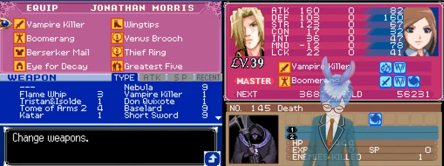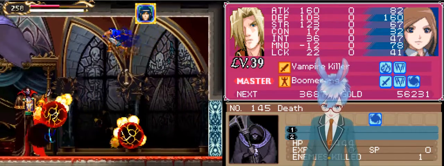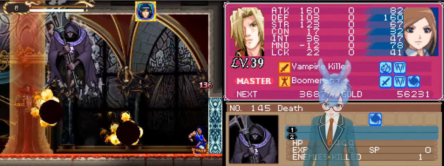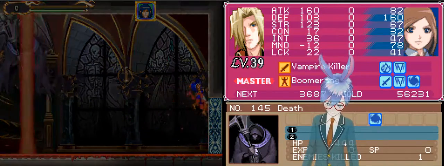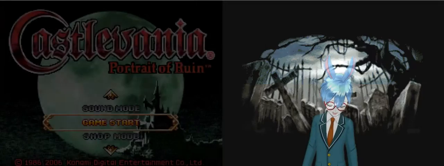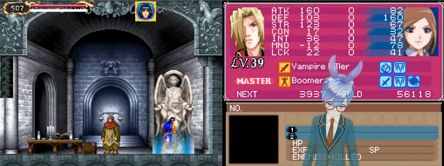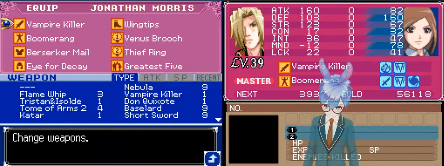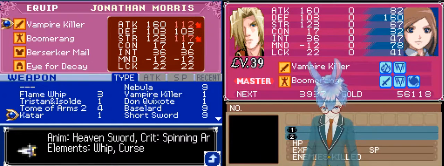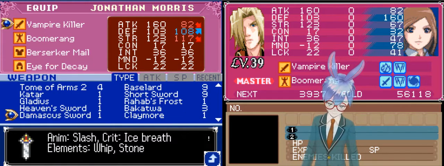It is stupidly short range. The whip is short. What? Oh, frick! I messed up. Right, okay, new plan. We're not using the whip. New plan, we're not using the whip. We're using Heaven's Sword.